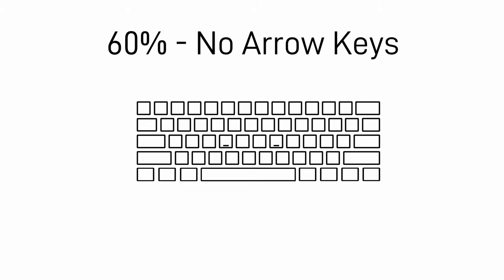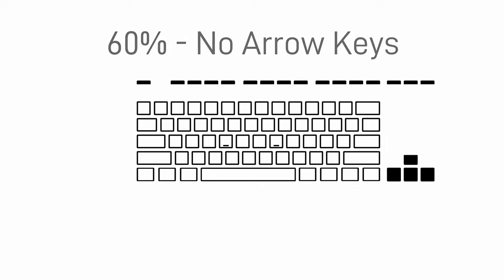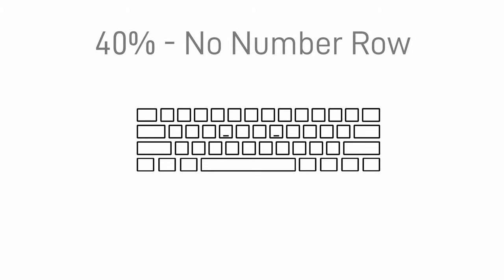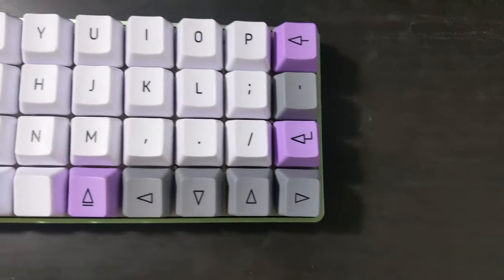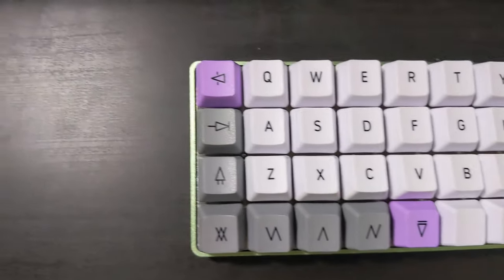For those who want an even more compact form factor, there's the 60% layout, which forgoes the navigation cluster, as well as the function row above the regular number row. If you want to go even smaller than that, you end up in the 40% category where the Planck resides, which forgoes the number row, and you're just left with the alphas, as well as some mod keys. Of course, there are other form factors available other than the ones that I mentioned, but just for covering the basics, I'm not going to dive into those right now.